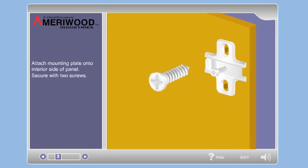Attach mounting plate into interior side of panel. Secure with 2 screws.